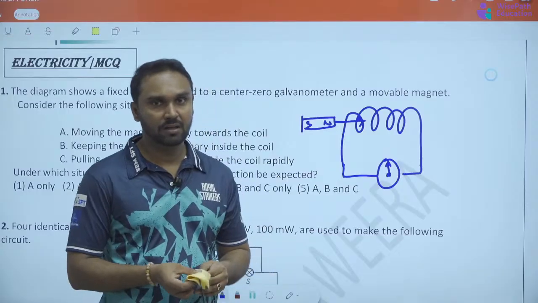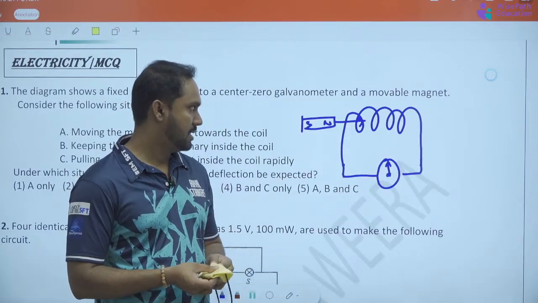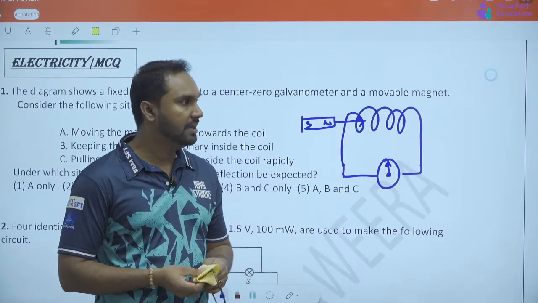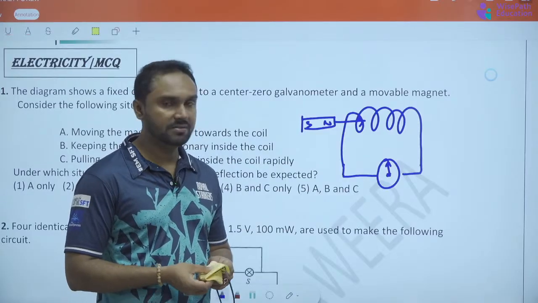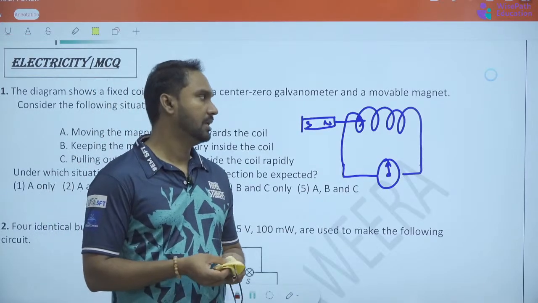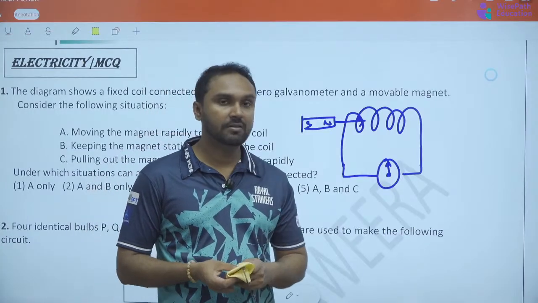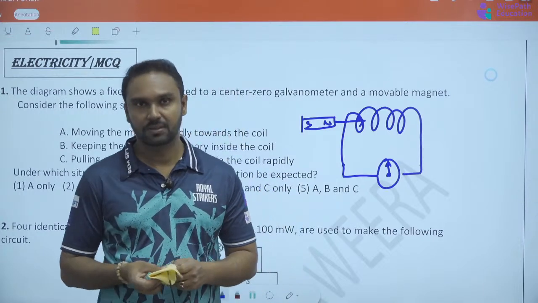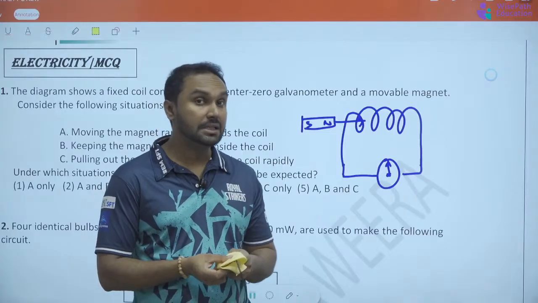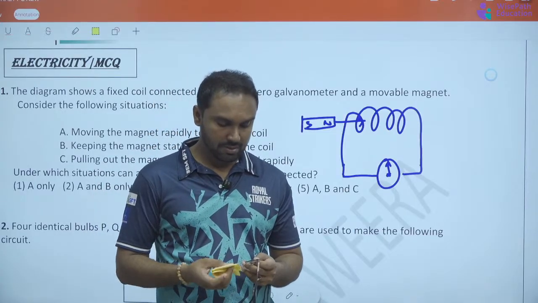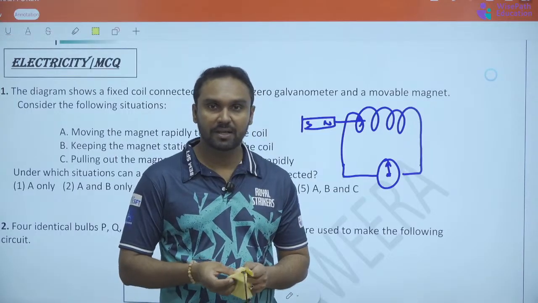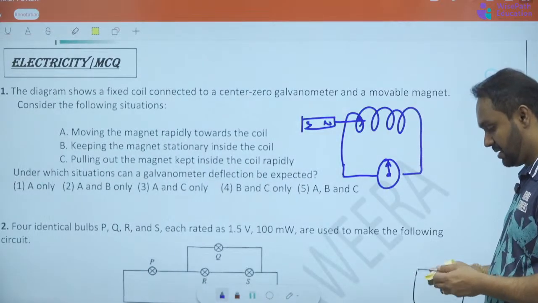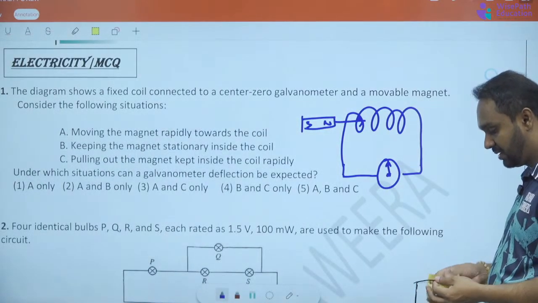deflection of the galvanometer. But if you kept it in the middle, the magnetic field or the magnetic flux will be there, but there won't be any magnetic flux change or magnetic field change. There should be a disturbance there. The magnetic field should be disturbed. So if you kept it in the middle, there will be no change of the magnetic field or the flux. So there will be no electric current moving, right?